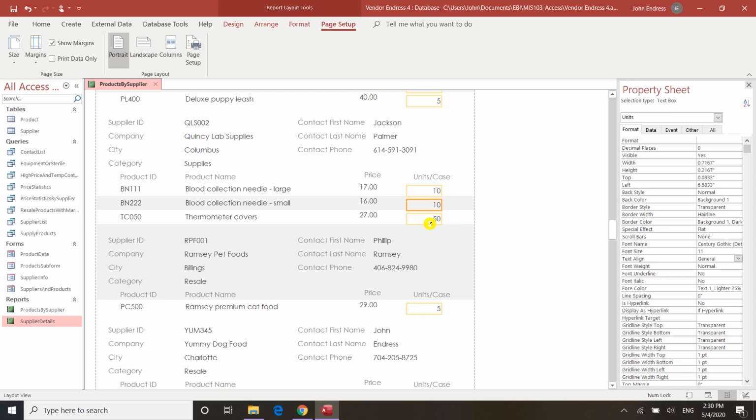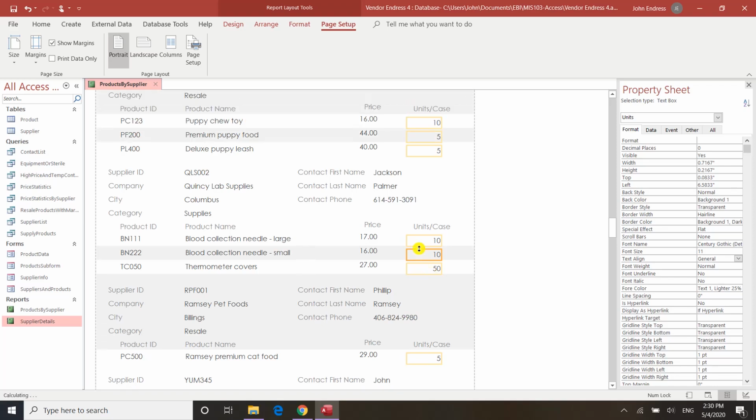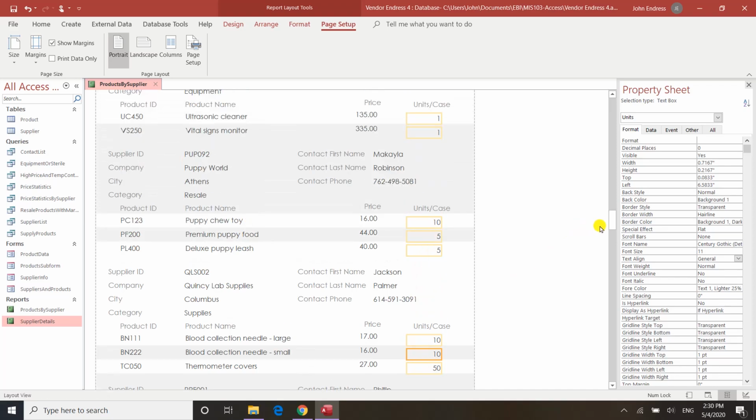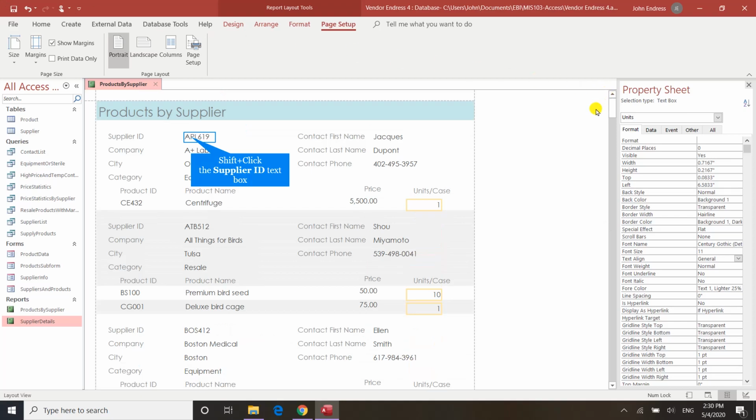Item F, it says select the field value boxes, not the labels, the field values for the four fields, and move the four field values to the left until their left edges align roughly with the word supplier in the title. Okay, let's go to the top of this thing.